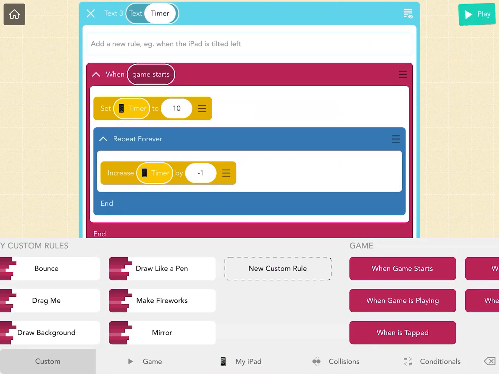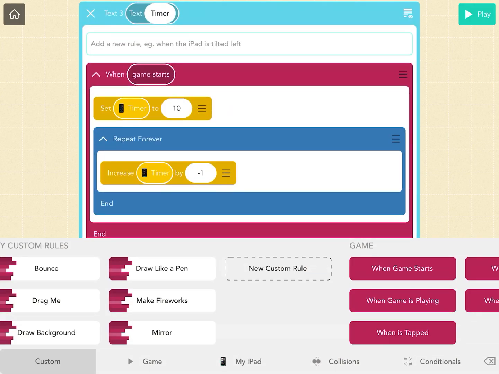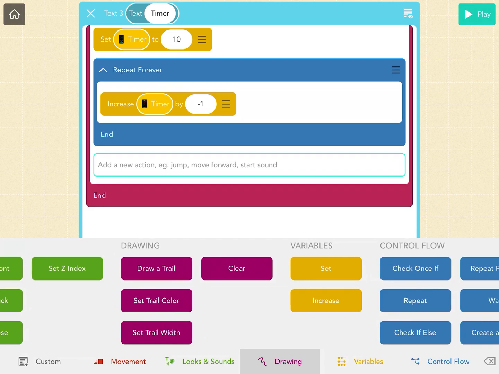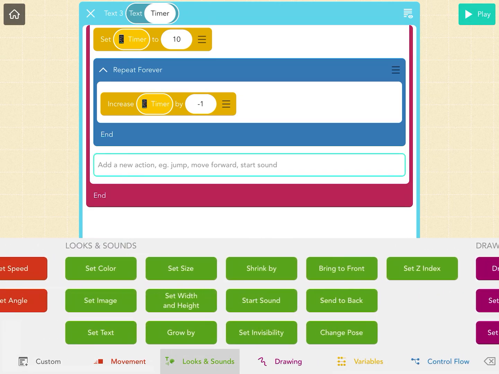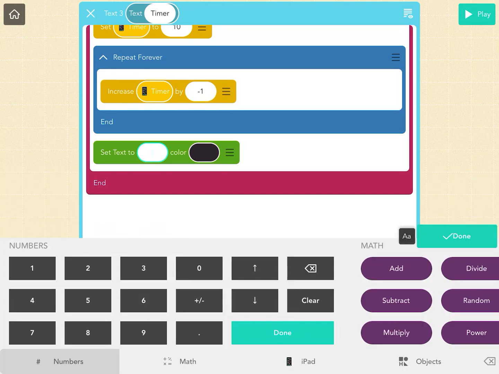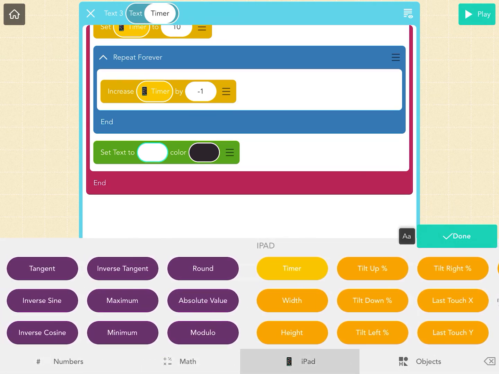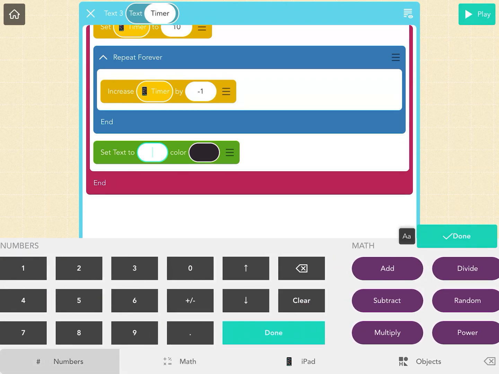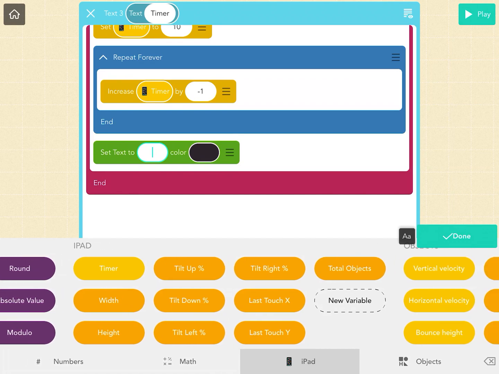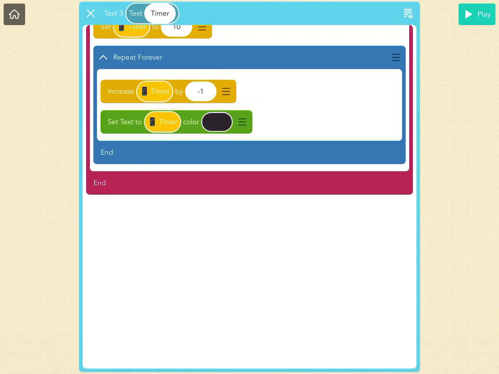Right now we don't see it. So if I hit play, the timer is actually going to go down, but you can't see anything. So that's not really going to help us. So we've got to change our timer, also when the game starts, to show. We're going to set the text to be the variable. So I just clicked up. So we had the numbers up there first, and I just scroll over, and I am going to pick the timer variable. So set the text to the timer, and that's going to have to repeat forever as well, so it continues to show.